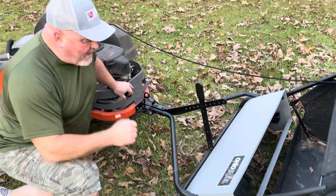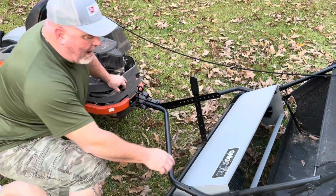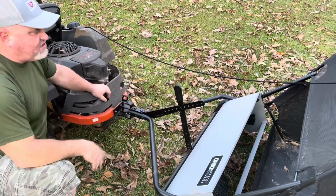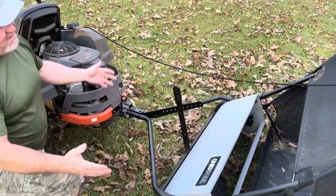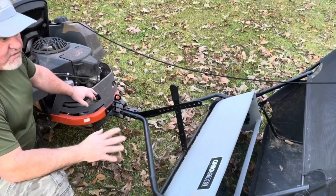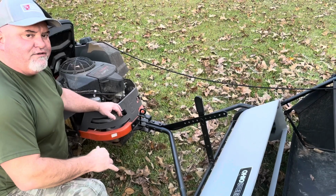Hey folks, glad to have you back here. I'm going to do the demo I was talking about. This is the sweeper from Ohio Steel. It's 42 inches wide. I don't know the capacity on that. Well, it looks maybe 1.5 yards. But good construction. Everything is great. I'm going to go ahead and do the demo now, and then I'll come back to you with a conclusion.